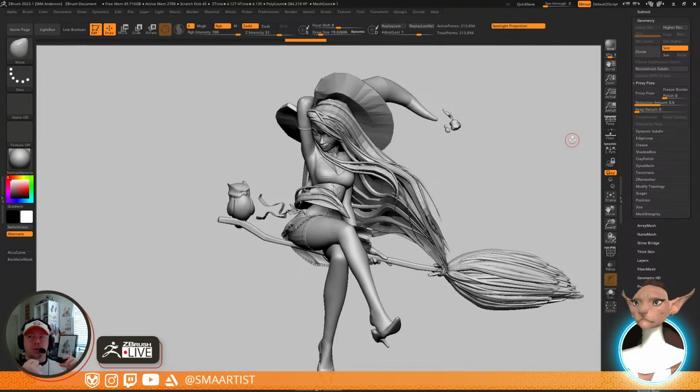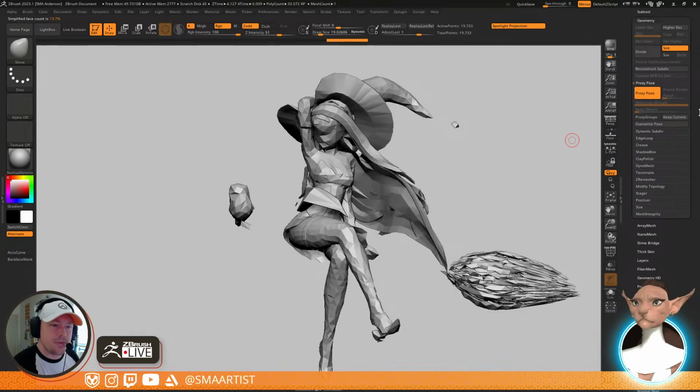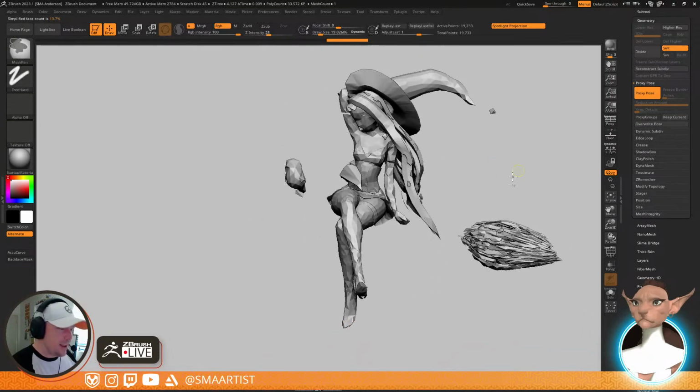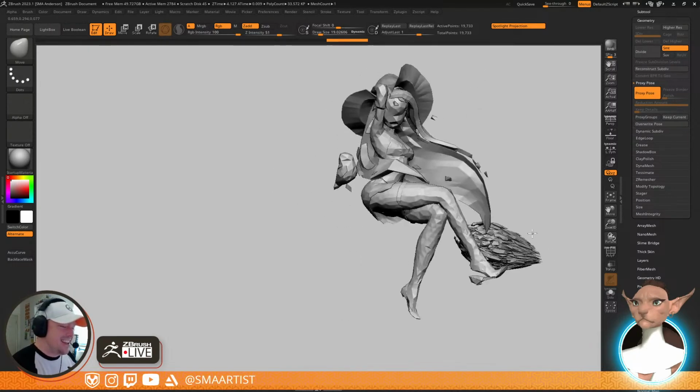Because it allows you to reduce your model down, pose it, pull it back out of proxy pose, and then here we can go through and just slide this all the way over. Okay. That's actually kind of fun, how that looks. There we go. Send that to print.